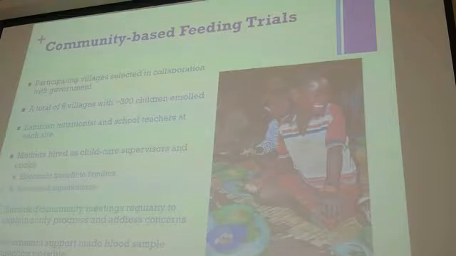Just a few more details about our study. We picked a total of 6 villages that were in the poorest area of Zambia. So we enrolled about 300 children total. Even though our 6 villages were really close together, there are not always roads, so it could take us more than 2 hours to get someplace that was probably less than 2 miles away. So very challenging. And then at each site, we had Zambian nutritionists and school teachers who oversaw the running of things at the site level, weighed out the food waste so we could really figure out how much vitamin A each child was getting and how many overall nutrients they were getting.